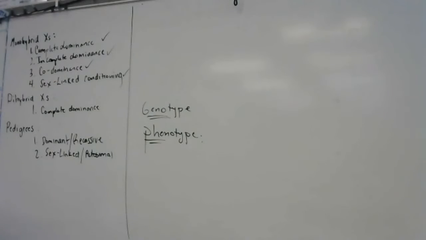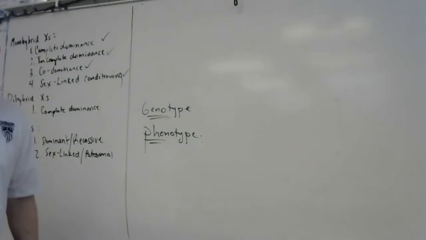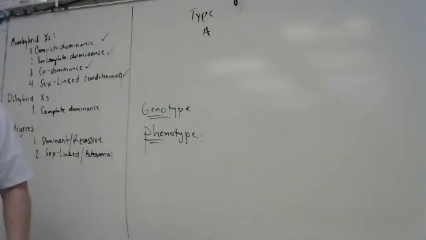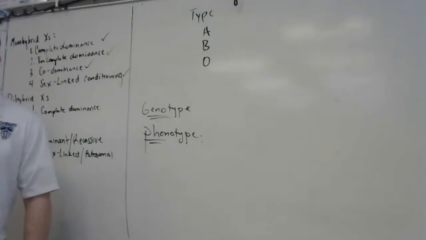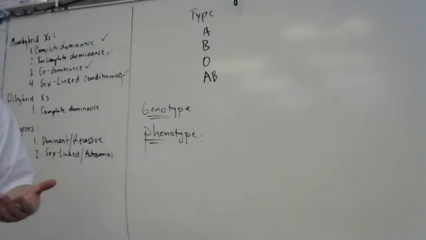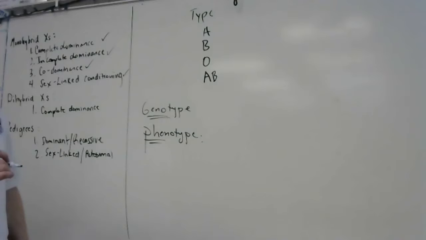So, how many blood types do humans have? Well, how many possibilities? Okay, so we're just doing broad types here. So you can have A type, B type, O type. Is there any others? True. Yep. That's getting into the Rh factor, and then AB. Okay. Let's just do the types because if you do the pluses and minuses, which you can, and that's no problem, that's the Rh factor. But if you do the pluses and minuses, now that automatically brings it to this level of dihybrid cross. Okay. So blood type is an example of codominance.